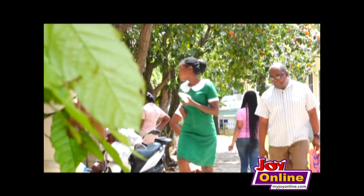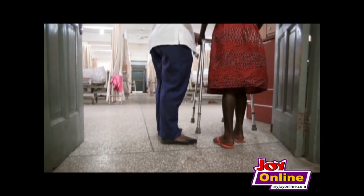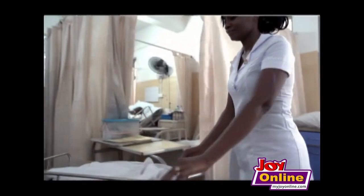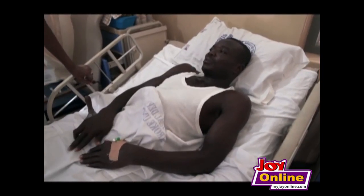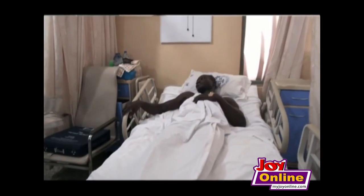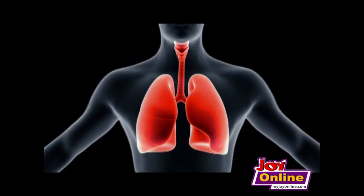Some patients are unable to recover completely from the disability, but occupational and musculoskeletal therapist Kafui Badiga says all hope is not lost. Okay, so we look at the very ability that is remaining with the person post the condition. Then we are able to structure an exercise program that will progress the person from the stage in which he or she is to an almost completely normal person that can actually adjust in his daily life. With basic routines like blowing a balloon, the road to recovery could be less cumbersome.